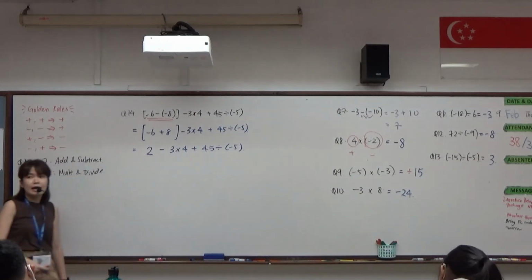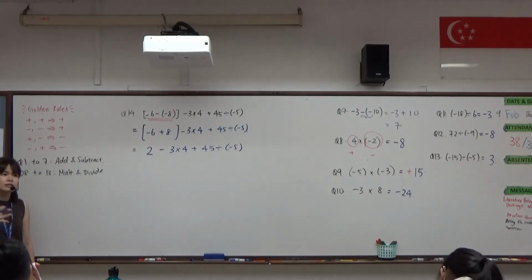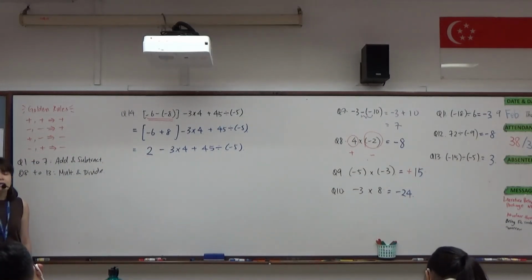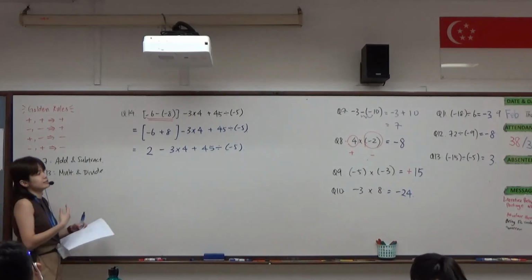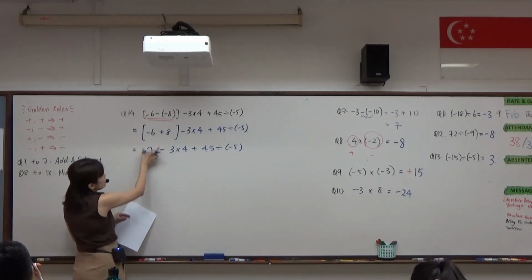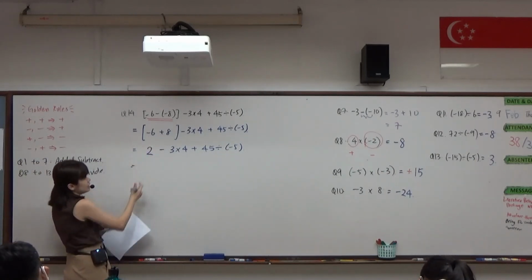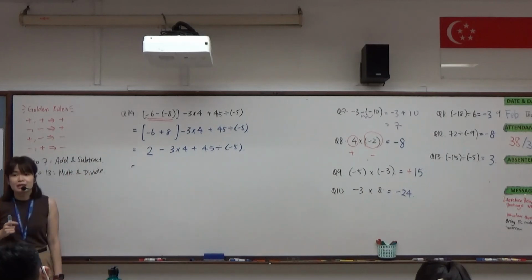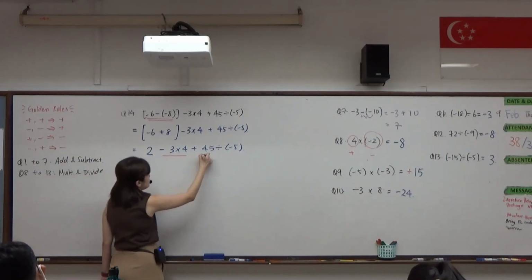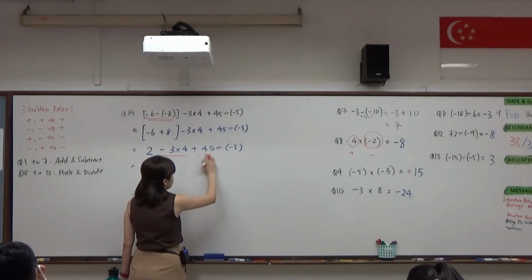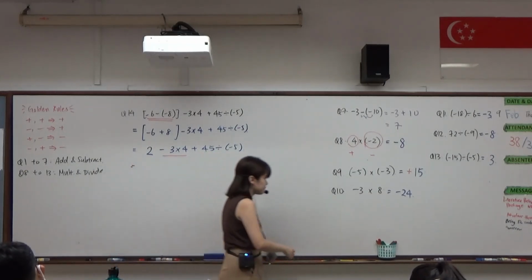So you see that I try not to skip steps. I do things one at a time, because we're still learning. Later on, once you get things faster and you're familiar with things, you can do things concurrently, at the same time. So now square brackets are done already. We move on to multiplication and division, and that would be this part over here and this part over here. Let me use a different color.